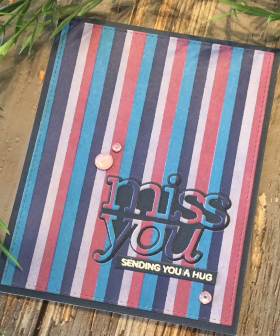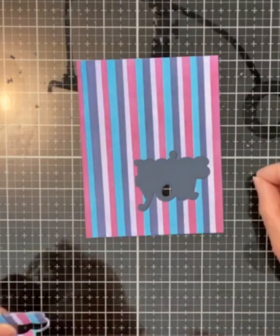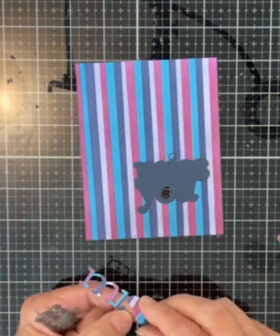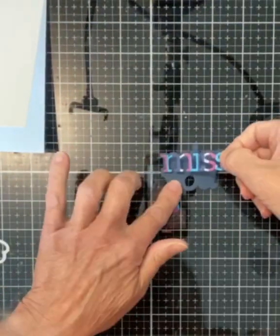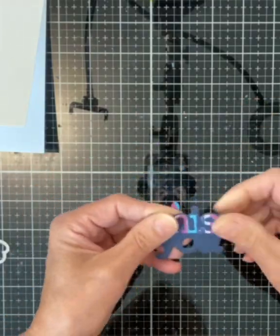The vertically striped card features Simon Says Stamps Miss You. The shadow die from this set was used to die cut the lower right-hand corner of the panel. This die was also used to die cut Simon Says Stamps Soft Navy cardstock. The striped text was adhered to the shadow with a little bit of glue.